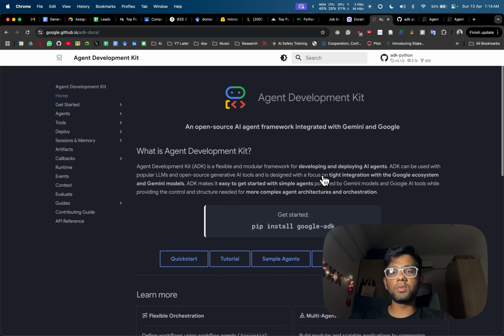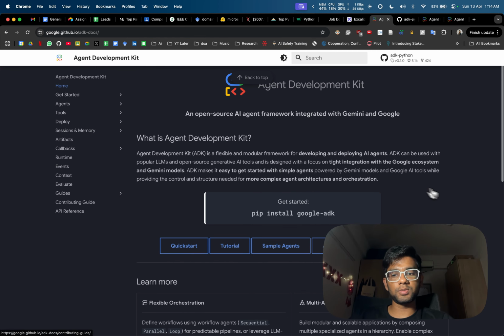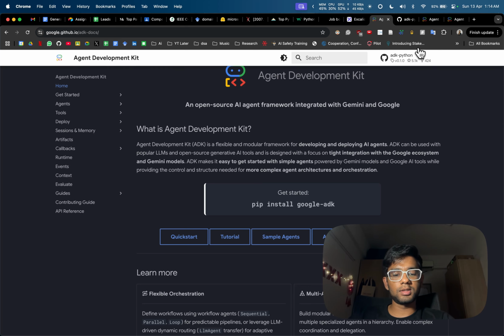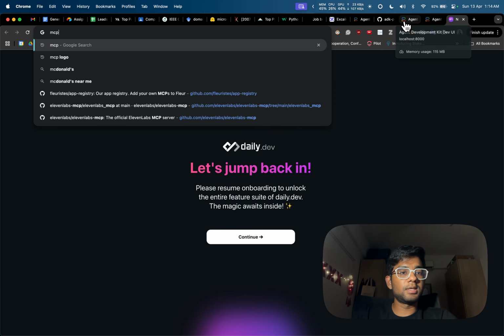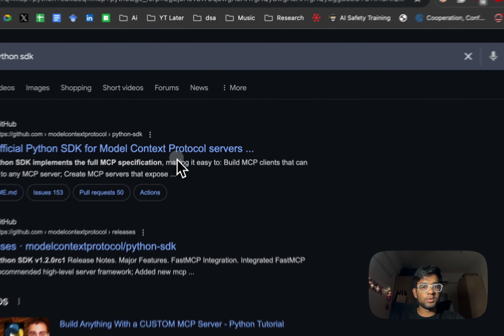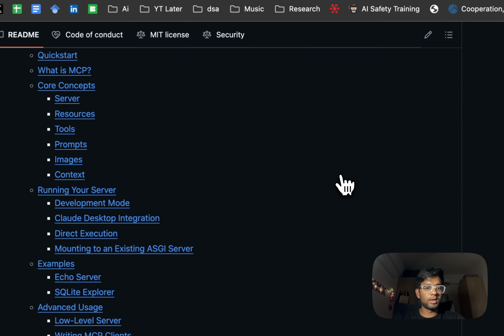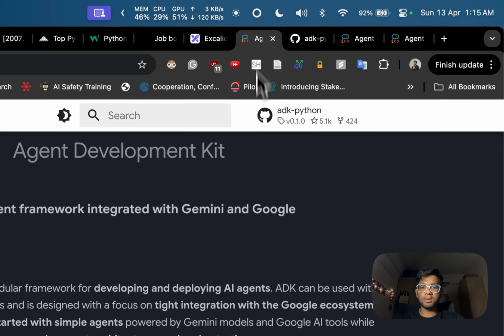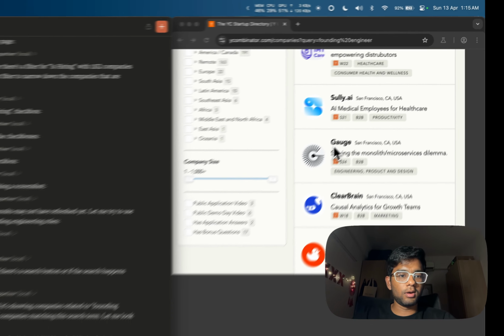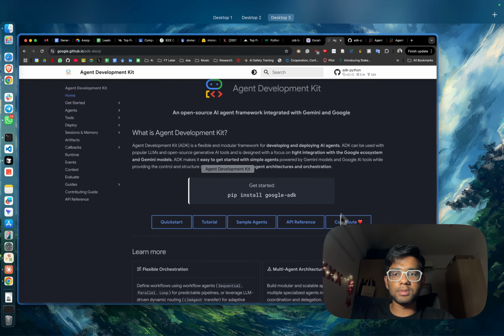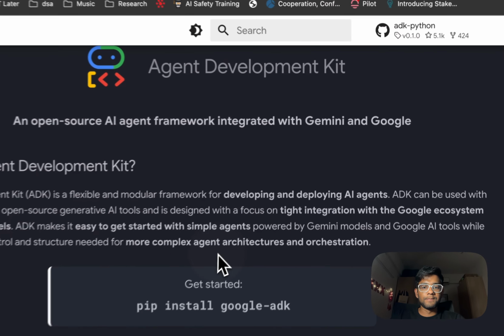So again, similar to what Anthropic launched, Google also launched an ADK, where it is, I think, much easier. If you see the code base of the MCP in Python, I think you would need to spend a good amount of time to understand how to get things running. For a developer, that is the only way out. But for someone who just wants to try things out, or build on top of it, like an applied engineer, you can simply toggle, or I will also show examples of what we can do with a few simple lines of code.